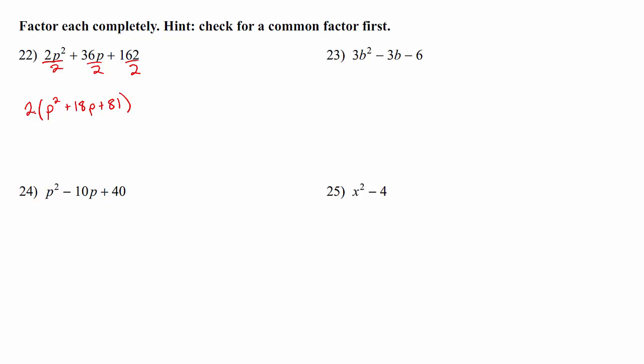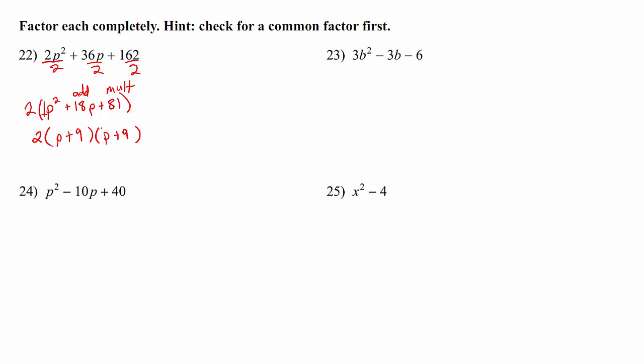And then we're going to ignore the 2 right now and try to split up this parentheses. Now, because we got rid of this number that was in front of p squared, it's like there's a 1 here. If we slide a 1, we still get 81. So we don't even have to really do slide and divide anymore. We can just say, well, what multiplies to get 81 that adds to get 18, which would be 9 and 9.